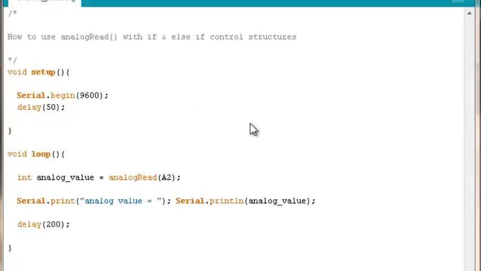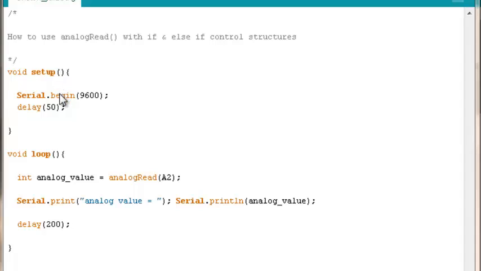as well as a means of reference for a later set of videos I'll do on how to create things like an Arduino based volume units meter, a view meter, or a spectrum analyzer. How to truly complete a project like that from beginning to end. So this series of videos on analogRead with the if and the else if control structure, as well as the next installment using switch case alongside analogRead, are for those who are wondering how to do something cool with the analog value they're pulling in with analogRead, or as a means of referring back to for a later series of videos. That being said, let's just make a quick run through with this piece of code.